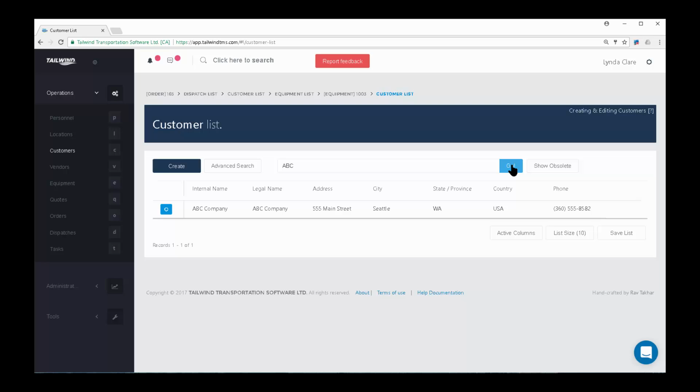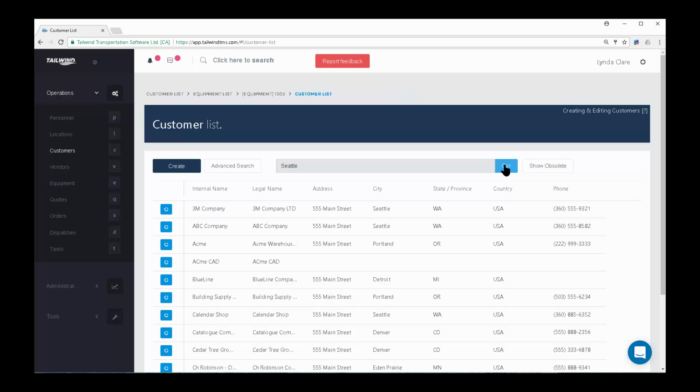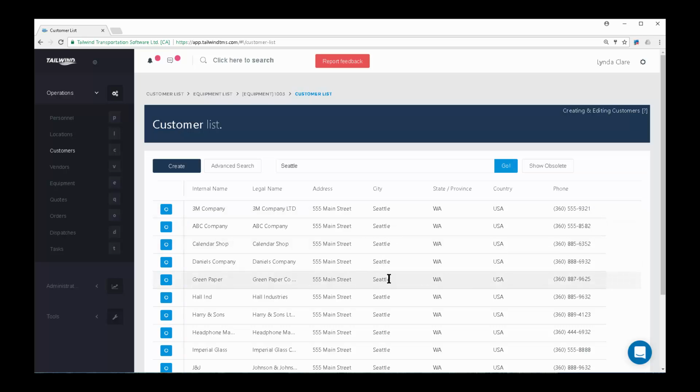Because this search looks at all fields, it will sometimes return extra results, particularly if you are searching on a common string or word that appears in multiple fields. For example, if I type Seattle in my search bar, I have a number of clients that reside in Seattle. It's going to go and find every one of them. So make sure to search on the most detailed version of the term you can.